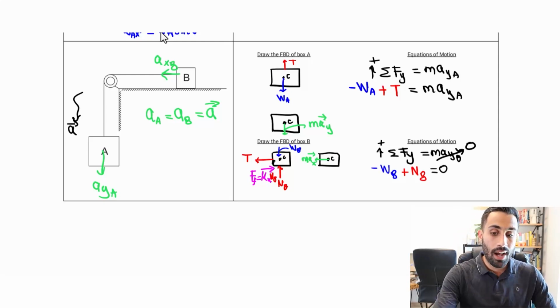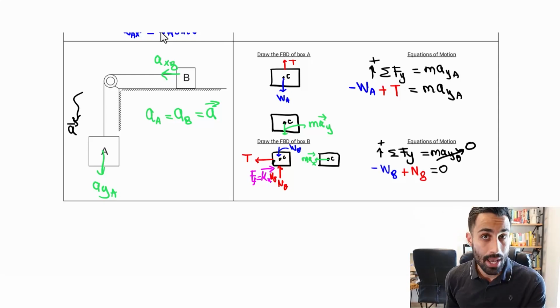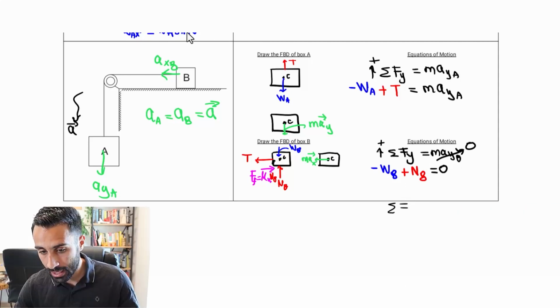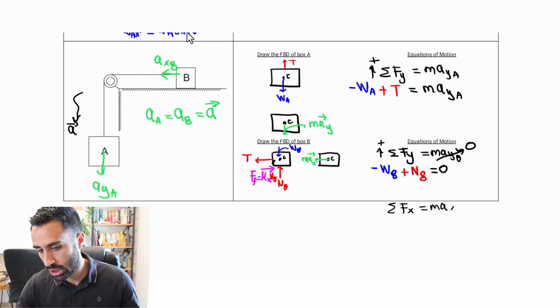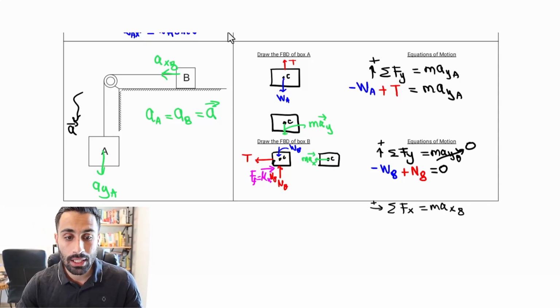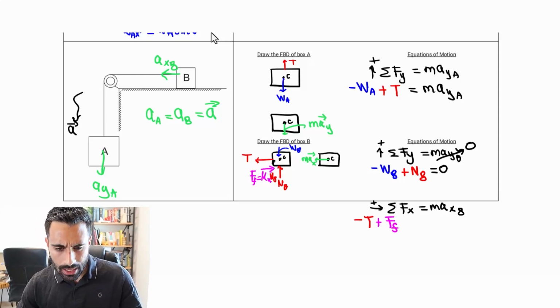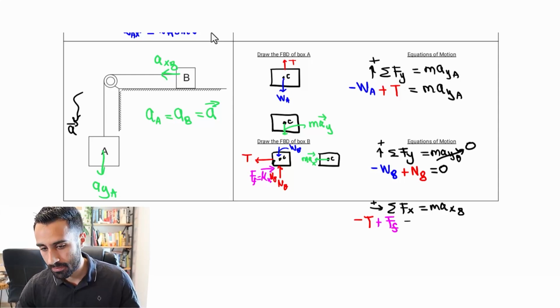So we have that. We can find the normal force at B if we're given the mass of block B. Likely that will be given. So that would be that one equation. It allows us to find the normal at B. Then we do the sum of the forces in the x must equal mass times acceleration in x of block B, going to the right is positive. So in the x, it would be negative T, and we have the force of friction going to the right, so positive force of friction there. And that is all. So that equals mass times acceleration in the x of block B.